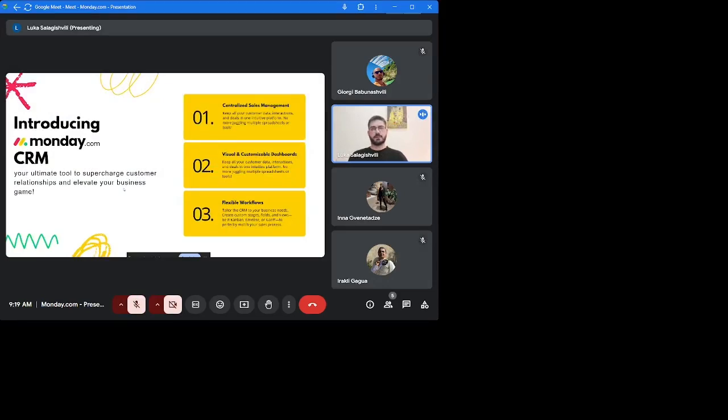So, for example, if we are speaking about the generic CRM providers, like Salesforce, I'm not sure if you guys know how Salesforce looks like, but it's just a plain system, and you don't have too much customization ability on the visual side of things. And Monday.com provides that ability to you. You are able to easily adjust the view, easily adjust the columns. They have an intuitive drag and drop builder.